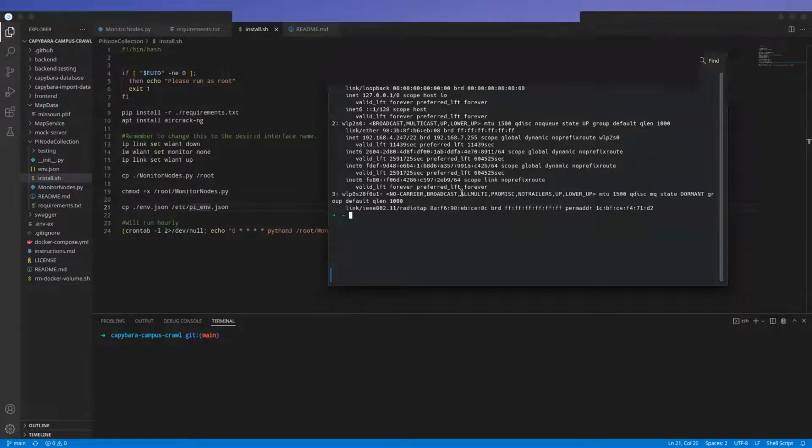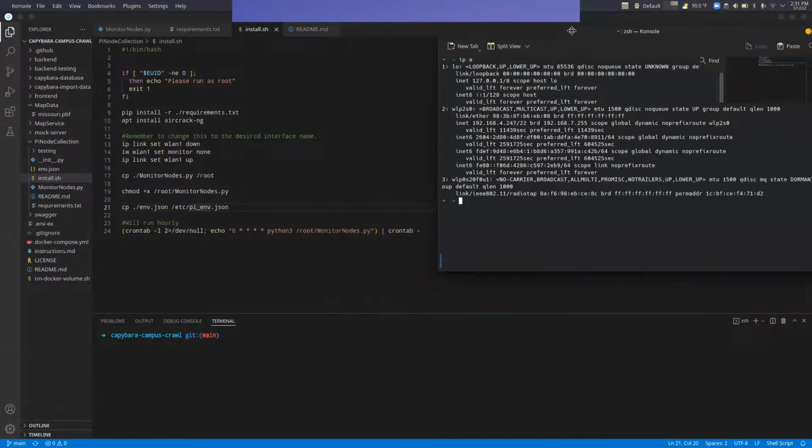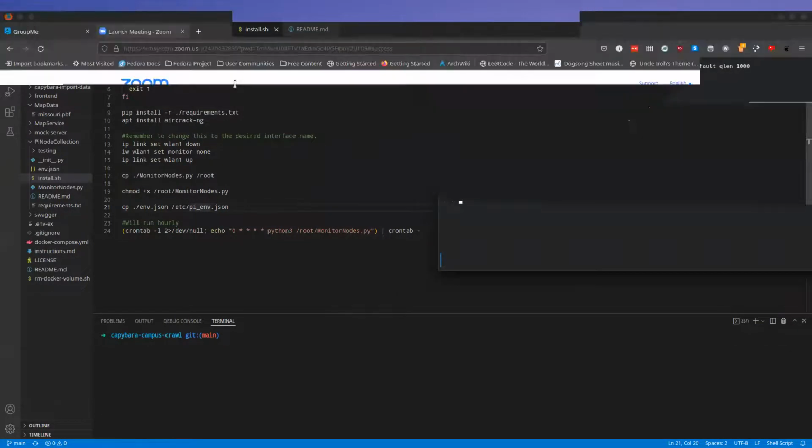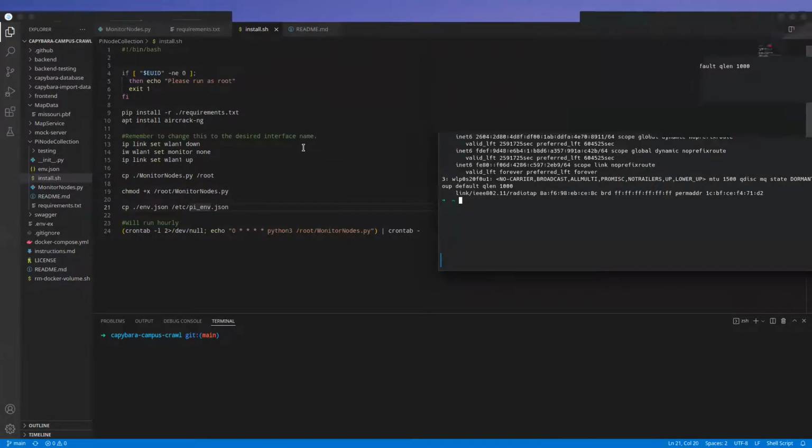But yeah, I already have my access point device in monitor mode. As you can see here, it's classified as radio tab. But if I wanted to automatically get that in monitor mode, I could just run this install script that automatically installs all the Python requirements, installs aircrack, which is a dependency, and basically copies all your environment variables so the database connection is easy.